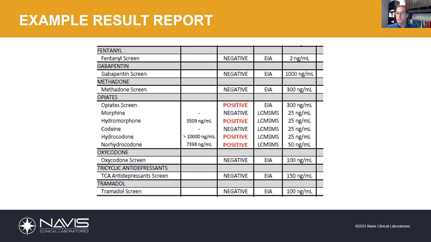Let's take a look at a final report to show how that appears on our results. If we look at the opioid section, we have our opioid screen listed — a simple positive qualitative result. Our methodology is EIA, which stands for enzyme immunoassay, and our cutoff is 300 nanograms per milliliter. Below that, we have the definitive confirmation listing the individual drugs — morphine, hydromorphone, codeine, and so forth — with numerical quantitative results showing the concentration in that sample. We have our LC-MS-MS methodology and our cutoffs, which as you can see are often lower than our screening tests because it is a more sensitive technique. Hopefully that gives you a general overview of our final reports and the differences between screening and confirmatory techniques.